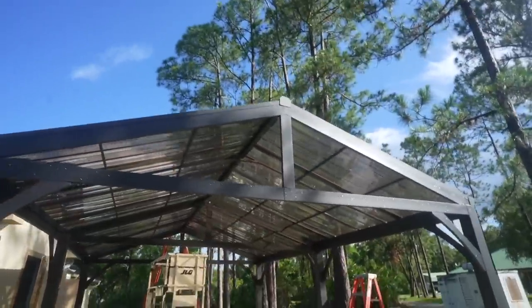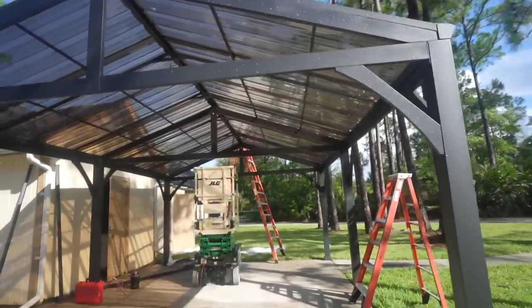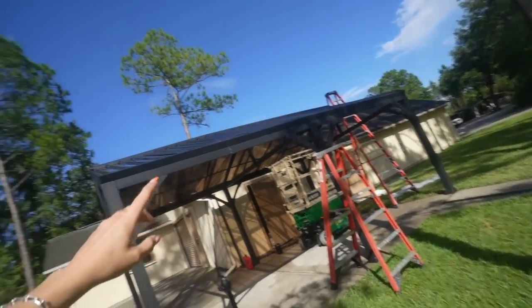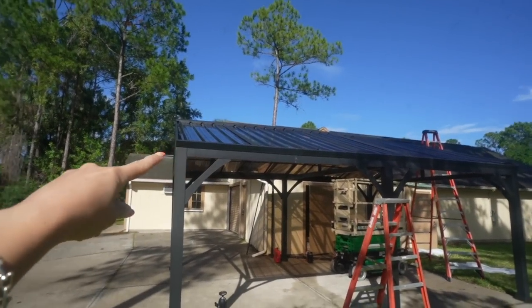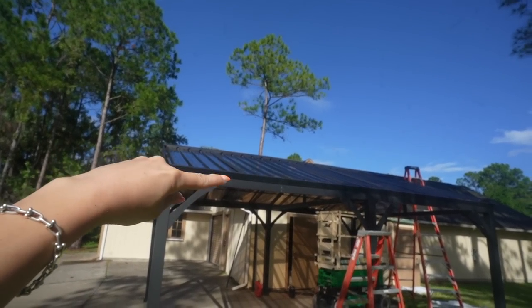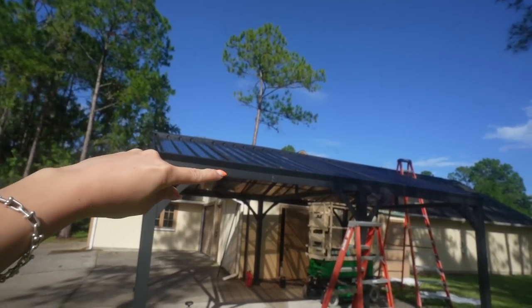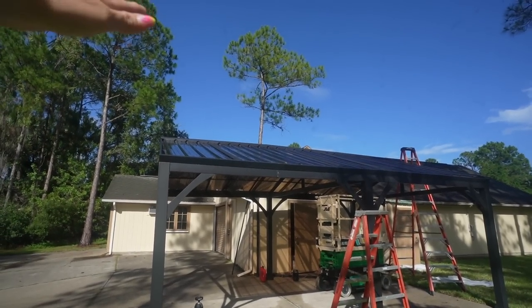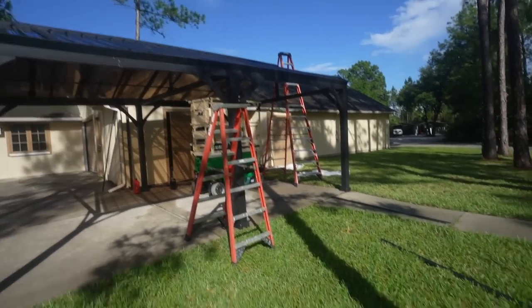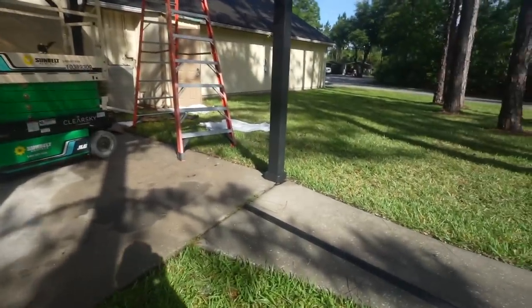So now I am just gonna finish installing the rest of the side pieces. So let me see if I can see one. Boom. On this side, I already put one there. You'll see it's just a metal kind of railing that goes from here all the way to the top. That is just extra secure points for the roof so it can't fly off. I got a few more to put on this side, and then a few for the other side.